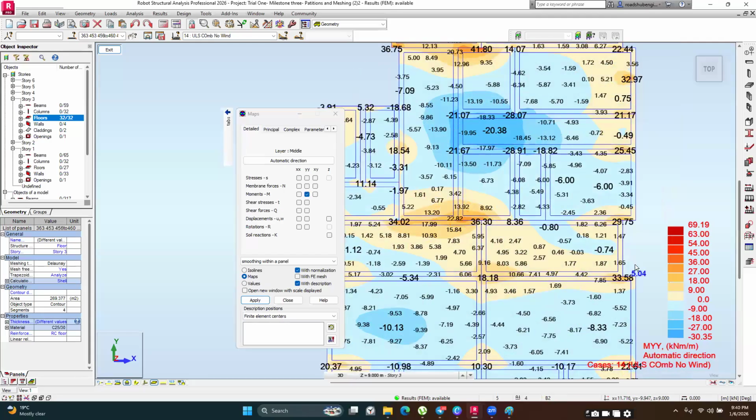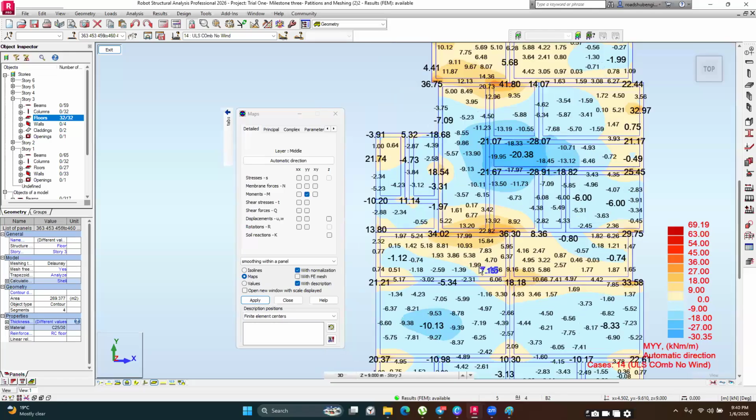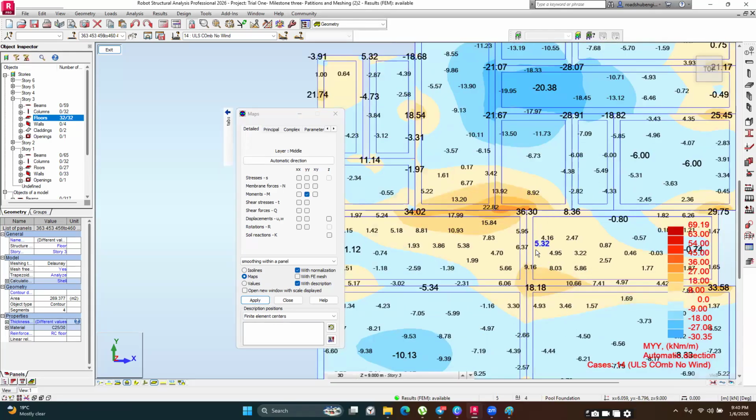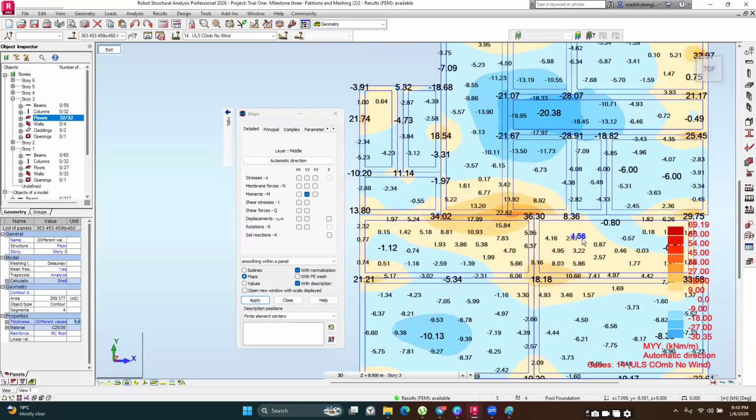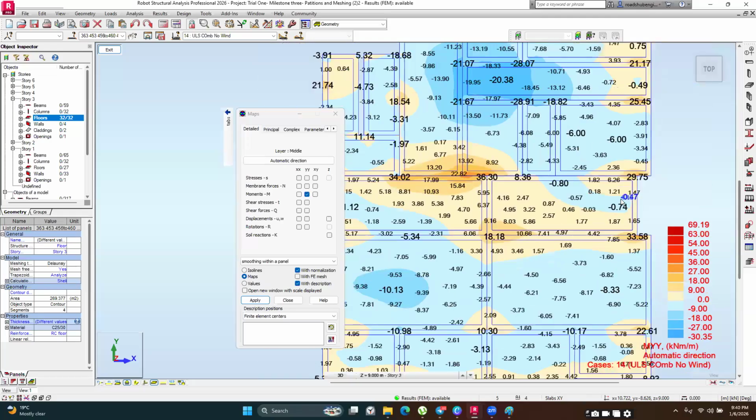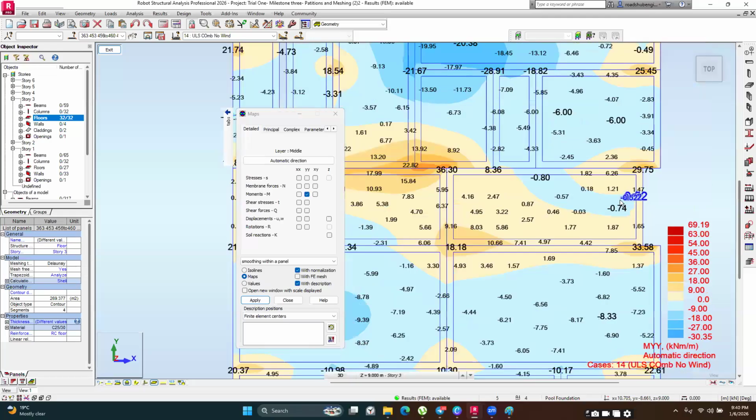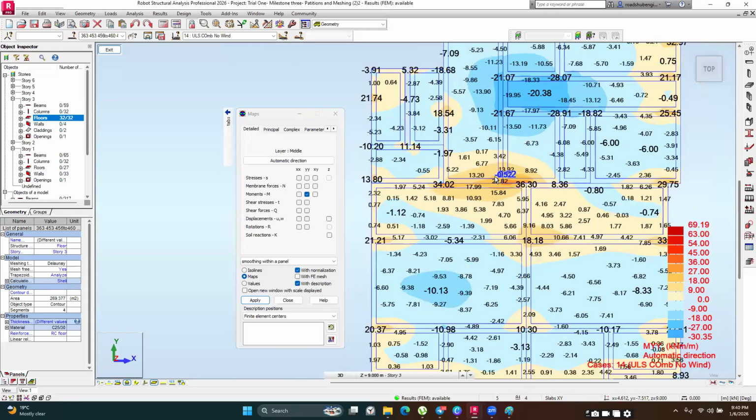And then near the supports, where you have these orange areas, these positive moments, anything above 0 in the positive direction, these are your hogging moments. These are the positive moments near the supports. So when you come to detailing, these are the areas where you're going to be providing the top bars.